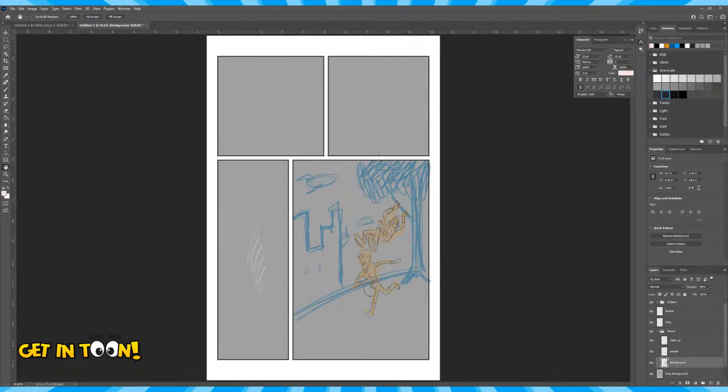A little pre-investment into your schedule, into making comics, and you could have your life work so much easier. And like I said, if you save this as a PSD, obviously layered, you can bring it into Clip Studio Paint. I don't know how Procreate handles layered Photoshop files, but I know you can bring Photoshop files in. It might be something.